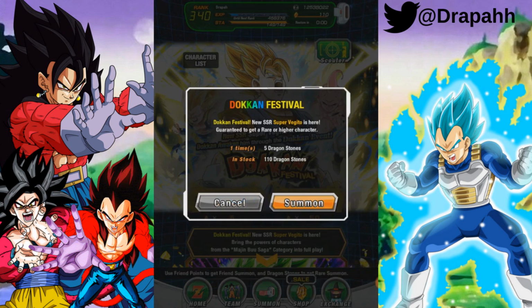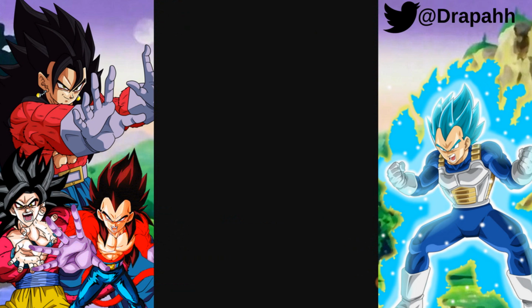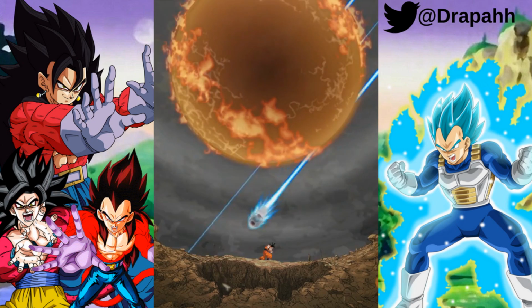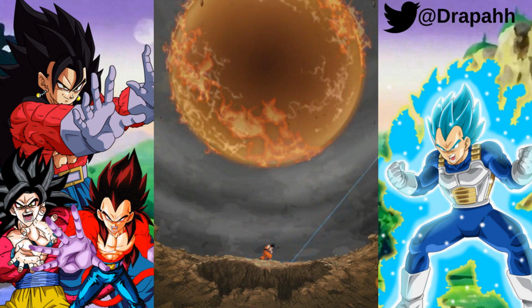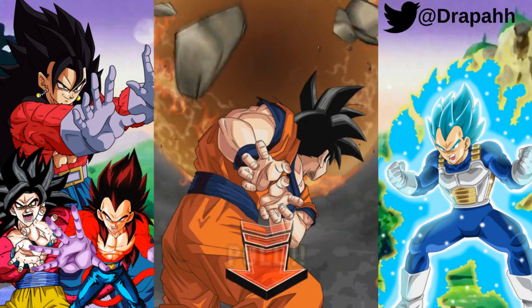So, without any further ado, let's hop into it. I'm going to start off with the single summon. But really, I feel like they could have replaced Super Saiyan 3 Tech Gotenks and physical Kid Buu with like Ultimate Gohan, the strength one, and AGL Vegito. But I think that was six pods.